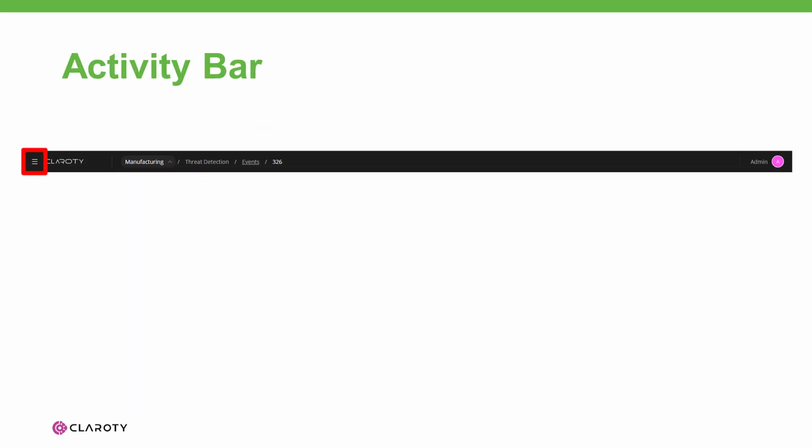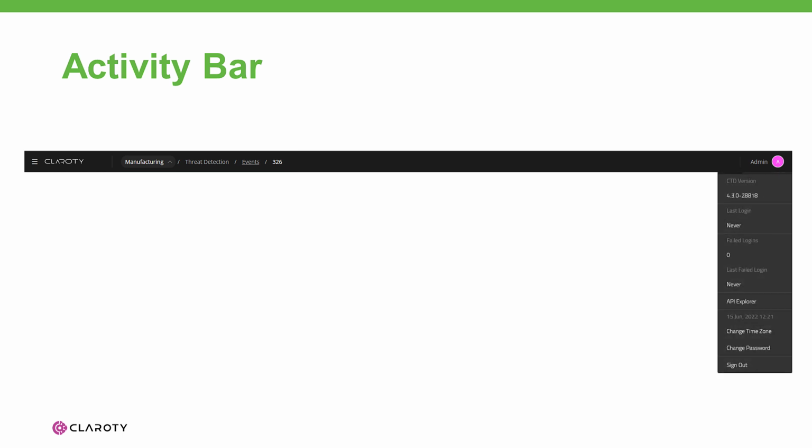If you click the hamburger icon in the upper left corner next to the Claroty logo within CTD, you can hide and re-show the CTD main menu. The navigation path provides a breadcrumb trail that shows you exactly where you are within the CTD interface at all times. The user menu contains admin and config controls that give you basic information you need to operate and navigate within CTD.